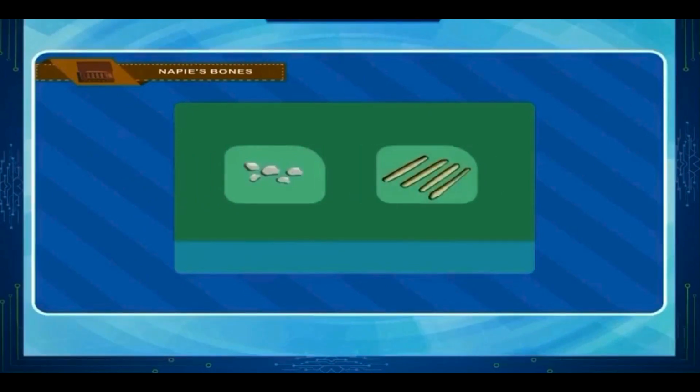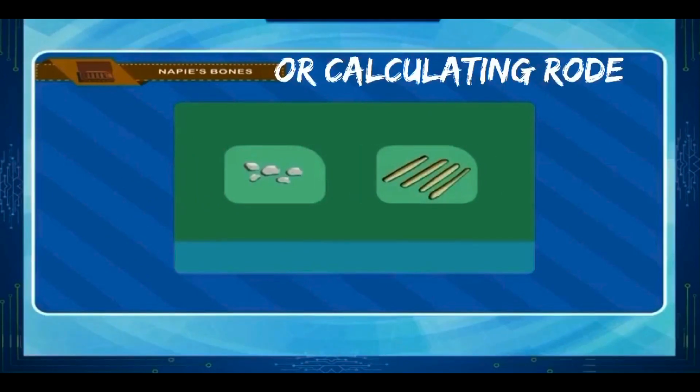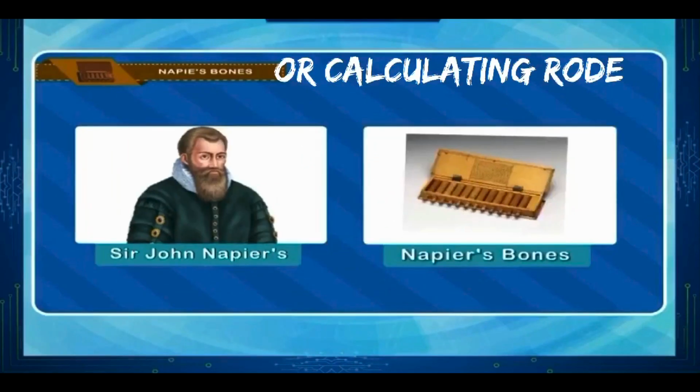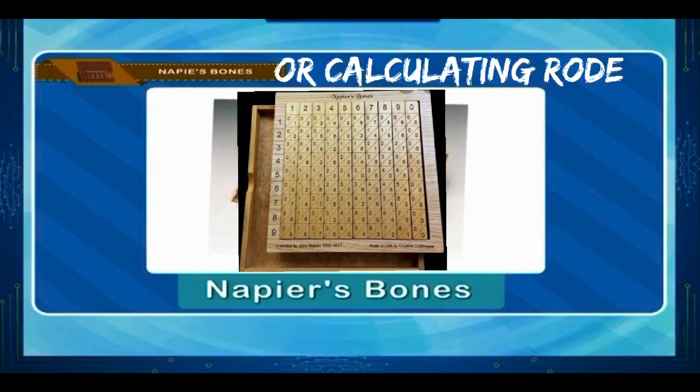As necessity demanded, scientists started inventing better calculating devices. In this process, John Napier of Scotland invented a calculating device in the year 1617 called the Napier's bones. In the device, Napier used bone rods for the purpose of counting, where some numbers are printed on these rods. Using these rods, one can do addition, subtraction, multiplication, and division easily.